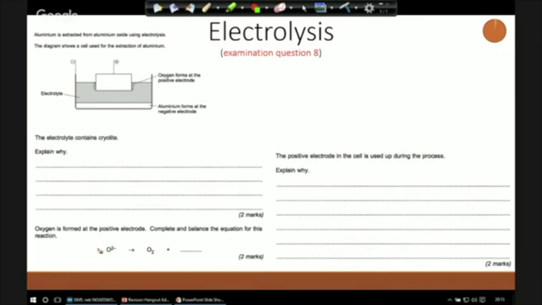For a balanced equation, well, we're going to have ourselves here our oxygen. How many electrons are we going to be making? Well, we're actually going to find ourselves with our 2 oxygen molecules here. And if we've got 2 times 2 for our ions, that must leave us with 4 electrons.